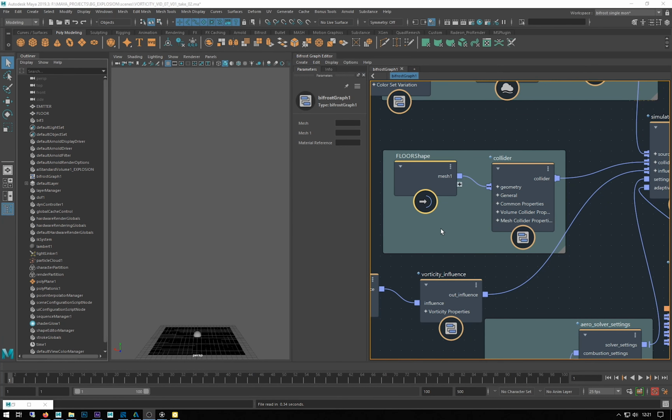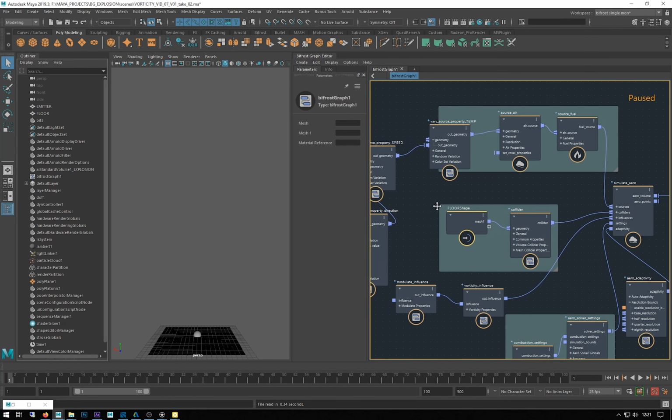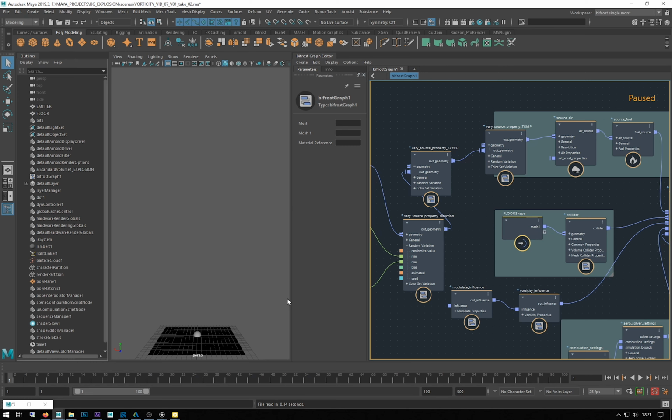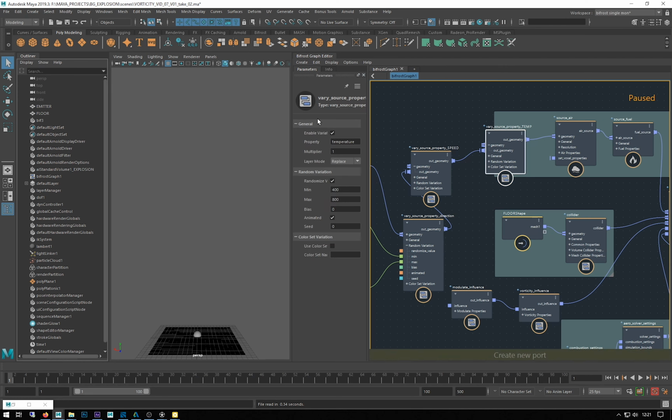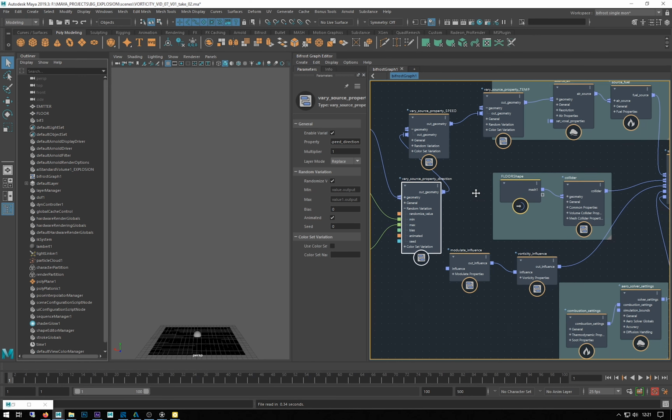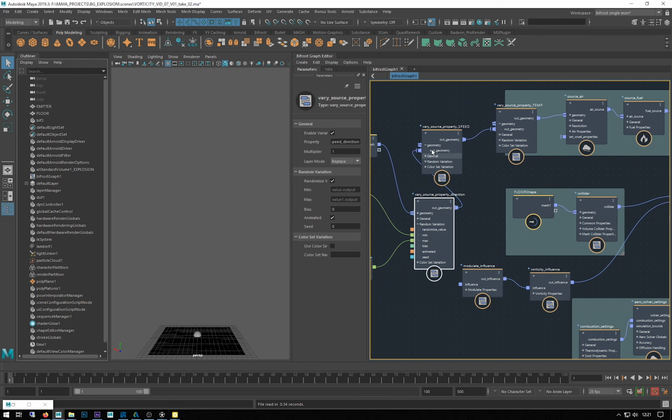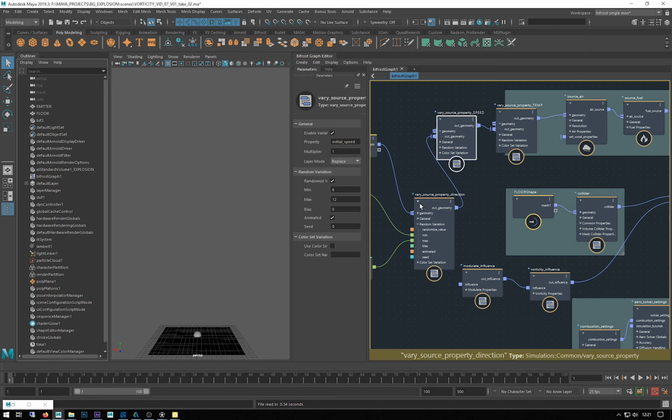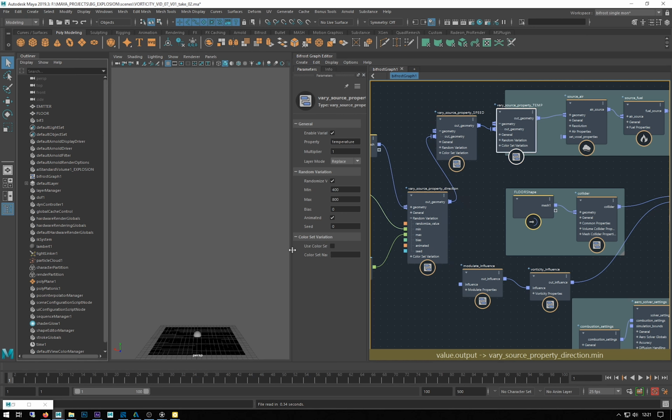So in this next video, I'm just going to start basically tweaking some of the properties we've got here to try and get the explosion to look more like I would like it. One of the things I would suggest when you start playing around, you sim it out and then you think, oh, it could be a bit hotter, it could be going a bit faster, maybe I need more vorticity.